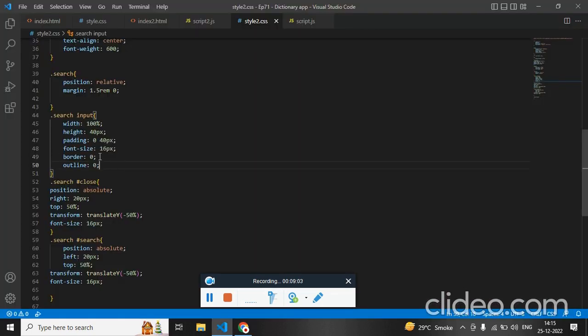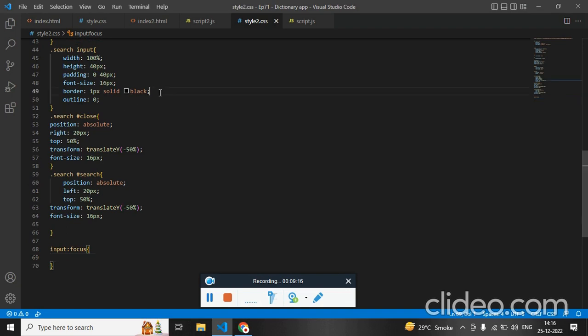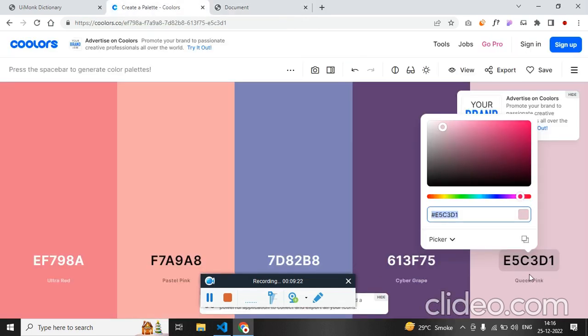Actually we can have a border of 1 pixel solid black as a non-hover state, and once I focus, I want the border to be of a different color. Let's say this one.